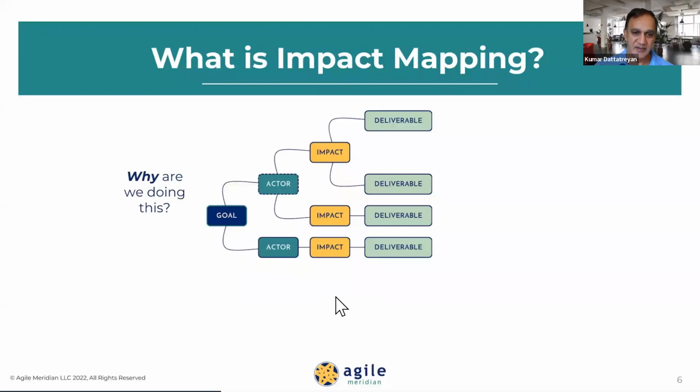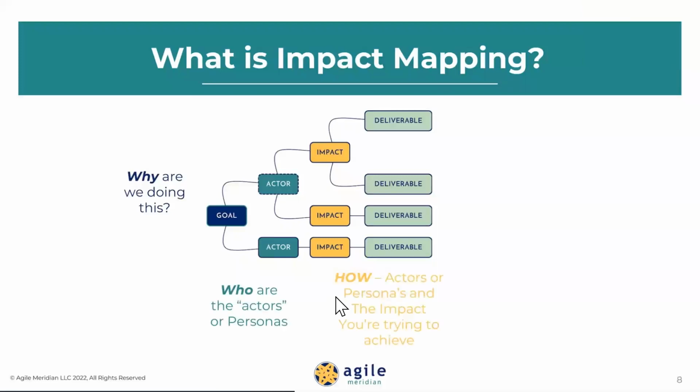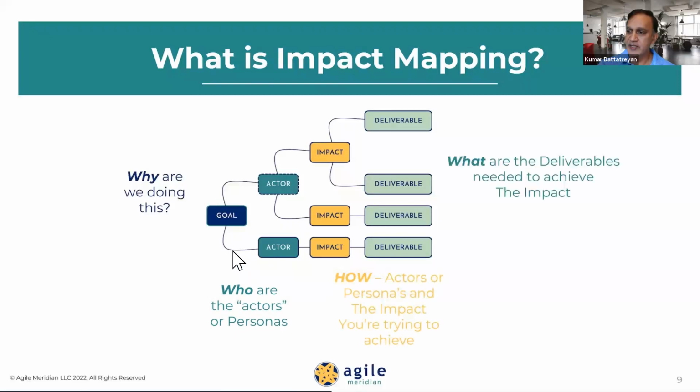Absolutely. And you can see in this visual, you could break that impact out into different types of impacts, with measurables on those impacts, the things that you want to do. I'm just going to go through this animation here. So why are we doing something? That's your goal. So let's say the goal is we want to improve same store sales at Costco by 5%. That's the goal.